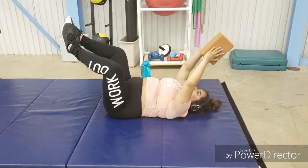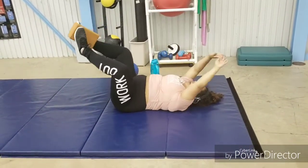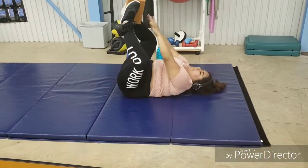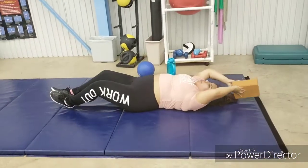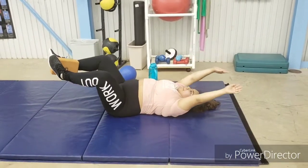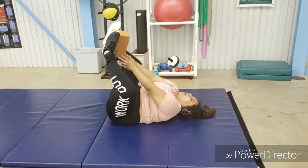And after 10, it really burns my abs because you're going so slow. So it really does activate your abs when you do this. And you don't need to use a block for this exercise. You could replace it with a lightweight ball, which could be a soccer ball, and just put that in between your feet and your hands. And it actually works. I used to do that when I would do at-home workouts. I'd just get my soccer ball and use that at home.